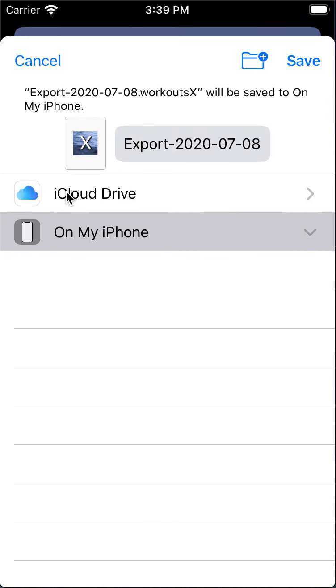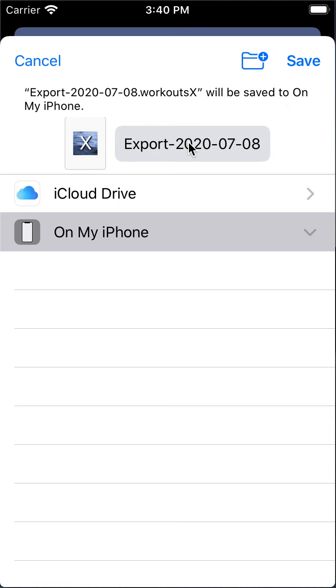We click on that, and that gives me this dialog here that lets me choose the location of this export. I can save it to my phone, or I may have other options here depending on what is configured for this device. You may have Dropbox, you may have some other places that you can save files. This one actually has iCloud Drive set up to be able to save files, but I'm just going to save it to my phone for purposes of demonstration.